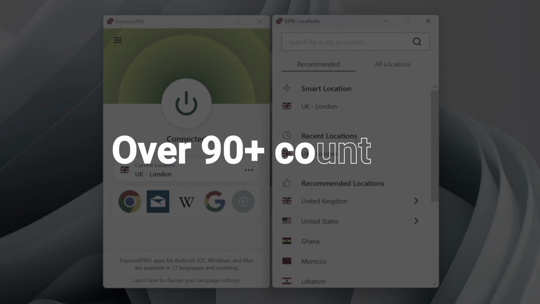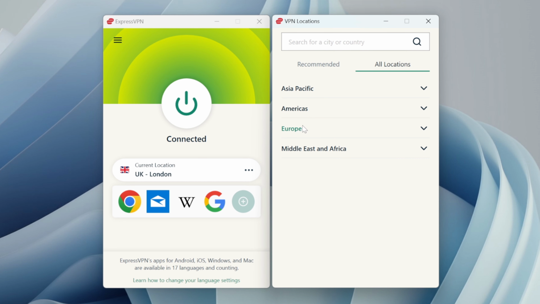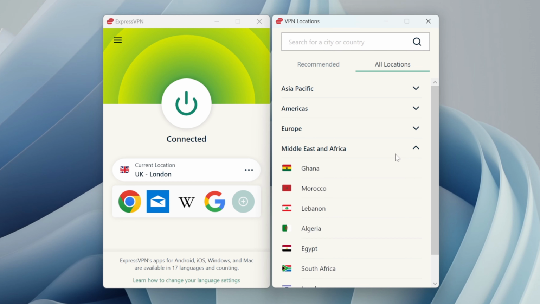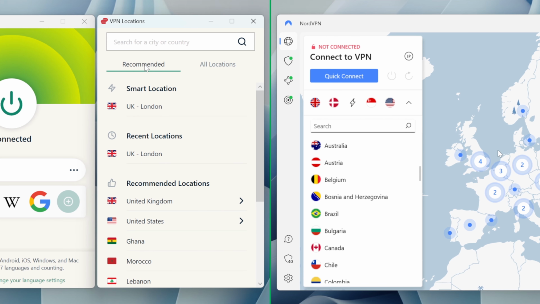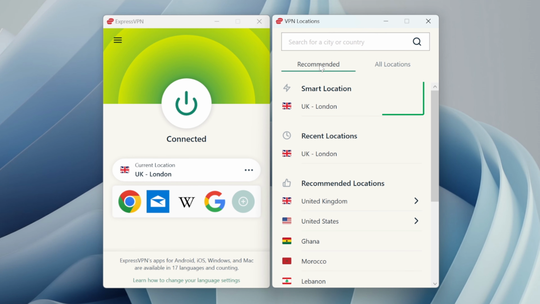With ExpressVPN, I can access over 90 countries all over the world. Asia Pacific, the Americas, Europe, and a few countries in the Middle East and Africa. Express has fewer servers than many premium providers, including NordVPN, but offers more countries to connect to than most. That's great if you want to access different content from around the world. And when I don't really care about a specific area I want to connect to, I just use the smart location feature. It automatically picks the best VPN server for me, which is usually a nearby one. It provides the optimal experience with the best download speeds and the lowest latency.